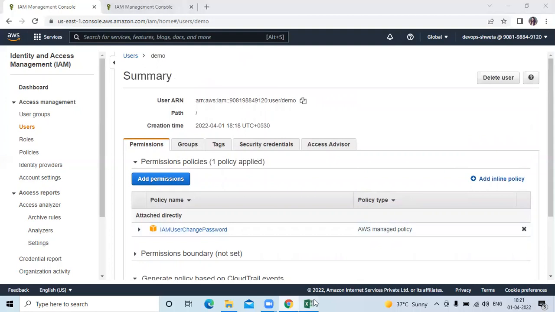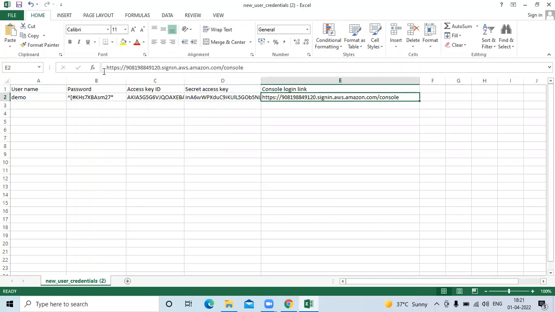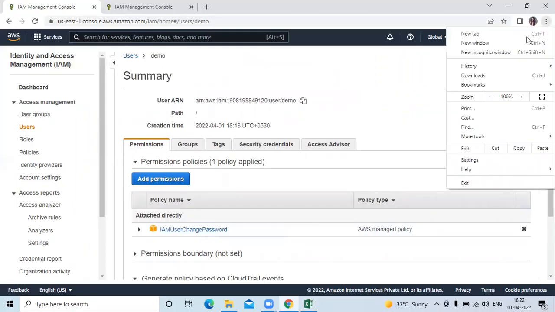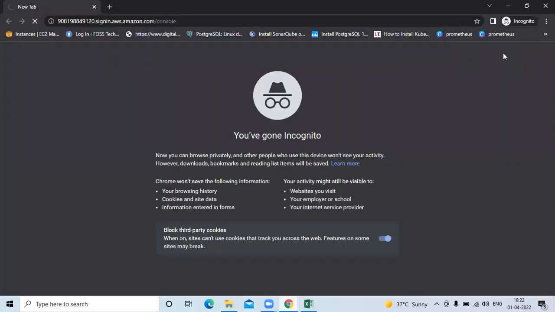So now we are going to log into our AWS account. First of all, you can see here this is my demo user credentials: username demo, password, access key ID, secret key ID, and console login. Now we are going to use this console login to log into our AWS account. Here we are going to use a new incognito window and paste this console login.